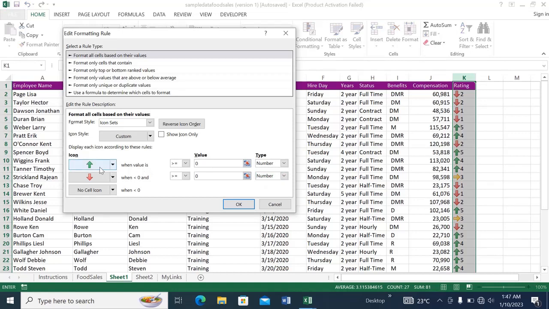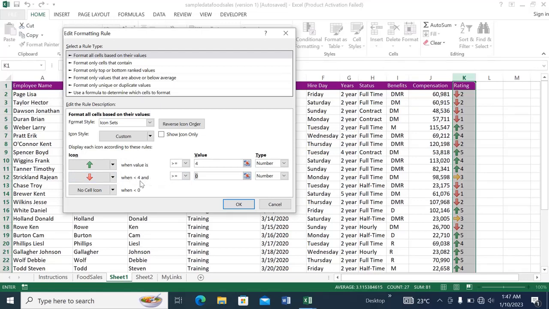Here it says when the value is greater than or equal to, I'm gonna say 4. So if the value is equal to 4 or greater than 4, then I want the icon displayed to be green. And now here you can see when the value is less than 4, and I'm gonna say 0.